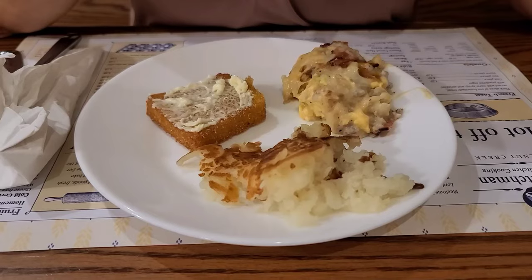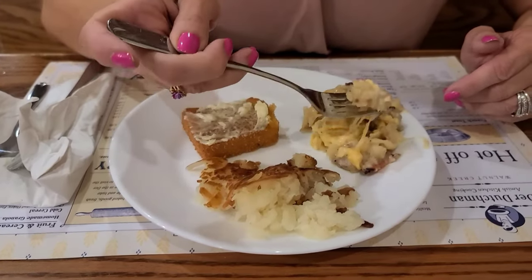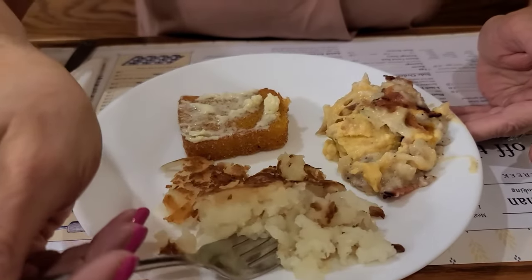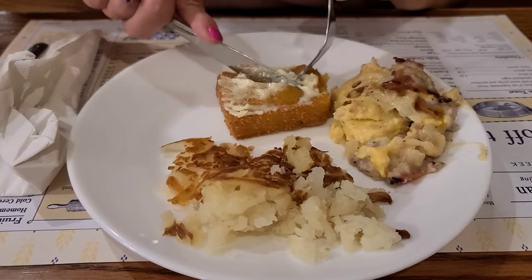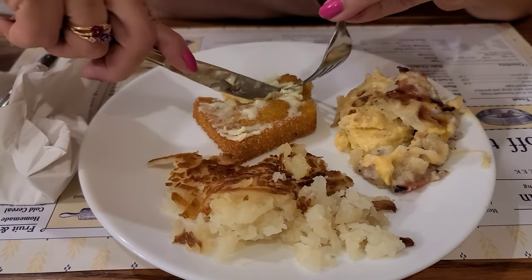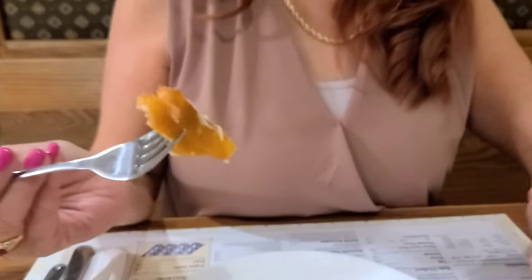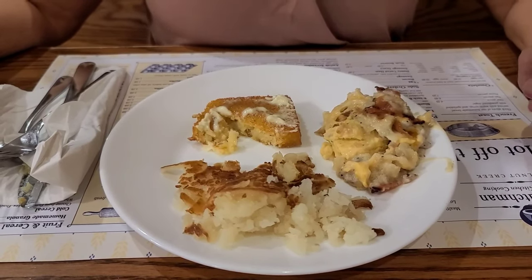Bobby, what did you get the first time? I got the breakfast casserole, hash browns, and mush. Now someone asked me about the mush — I always put butter on mine, but there is syrup up there because some people use that. The casserole has potatoes, bacon, cheese, and eggs. If I knew that I wouldn't have got hash browns, but can't get enough potatoes. I like the mush crisp like that — it's crunchy on the edge but soft inside. It tastes just like mom made.